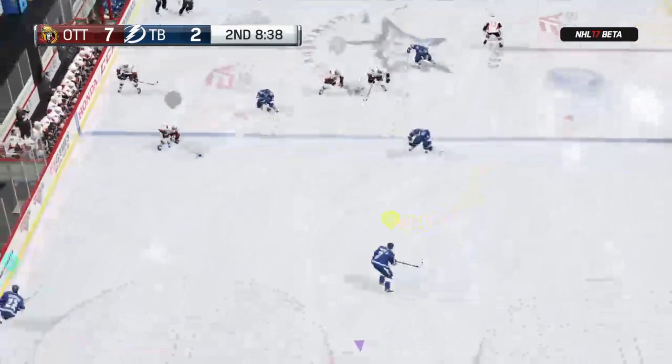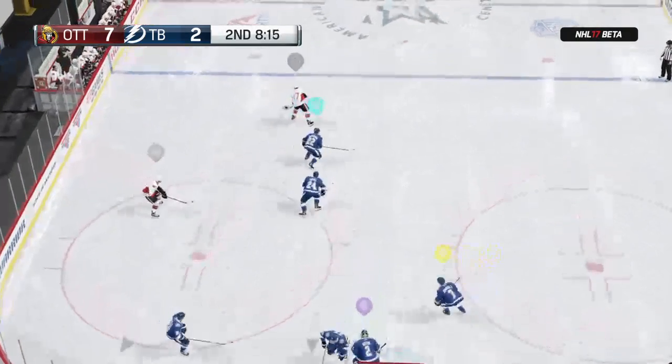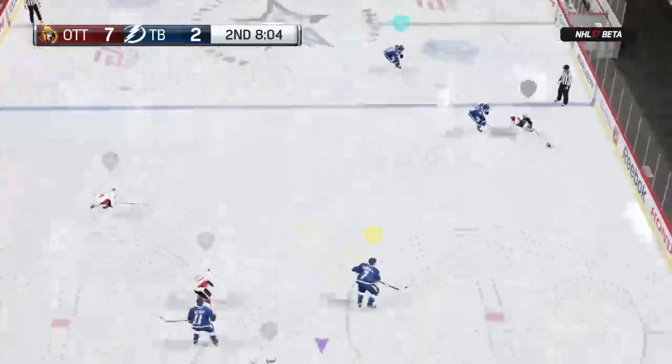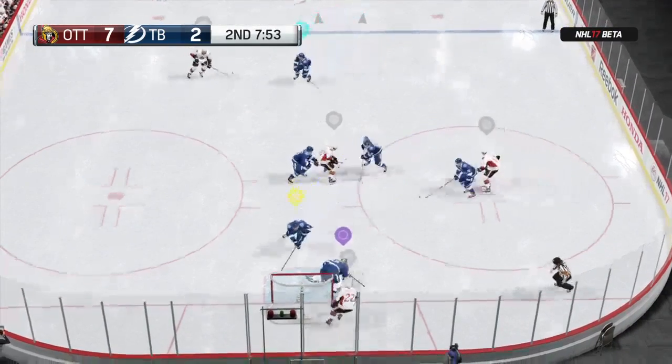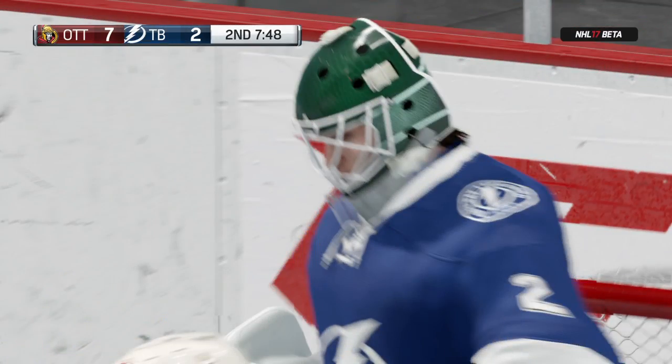Ottawa's moving the puck up the wing. Gotten quickly back. Lugged along the line, lets it go, and a save there. Held there for a face-off coming up next.